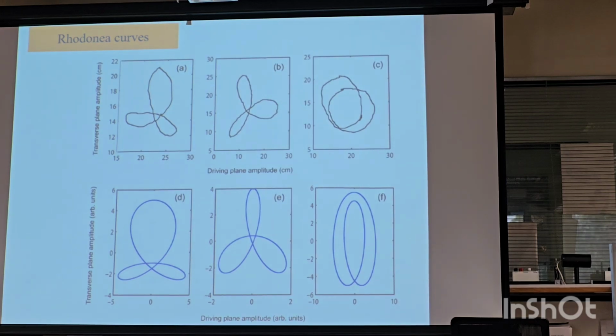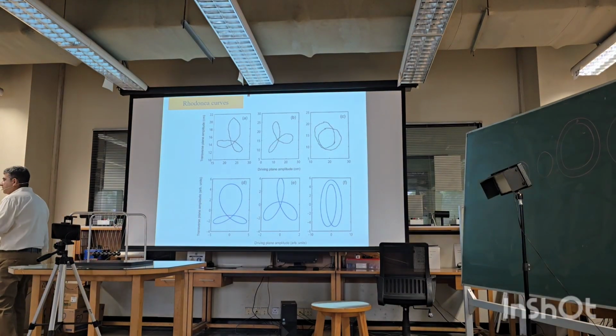And if I were to solve the mathematical equations, these are my predictions. Okay, I get curves of this kind. And on the top row, I plot my experimental data coming out from clever video tracking. So these new beautiful shapes emerge that resemble the petals of a flower, and that's why they are called Rhodonea curves. Okay? All of this is only possible because you have this master stroke of using a video camera and getting quantitative data out of it.